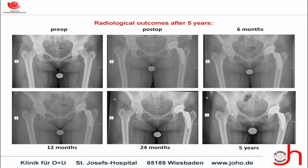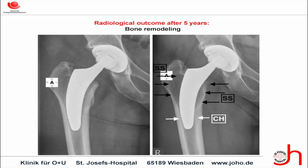In our department, we also do a radiological follow-up with all those patients at standardized time points. So this is just a normal follow-up over 5 years. What are we looking at? We're looking at bone remodeling. We're looking at stress shielding. We maybe look at cortical hypertrophy as a sign of a stress riser. In some cases we can find this. However, we did not obtain a DEXA study, so we cannot quantify the bone remodeling. We can just look at the X-ray and get an idea of whether there's any bone resorption.